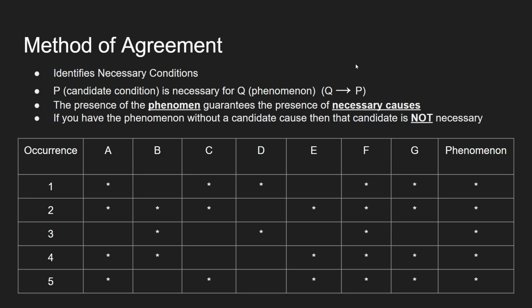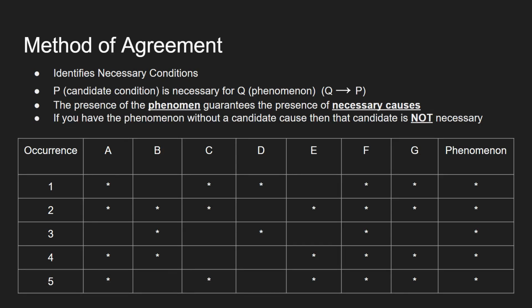Now remember what we said about this kind of logical relation, Q then P. Perhaps unfortunately, the phenomena here would be Q, confusingly, and P would be the necessary condition that we're looking for. So if we have not P, then not Q. Not P means not Q. That's the modus tollens, where it's running backwards in that logical relationship. So that's how we can say that none of these can be necessary for the phenomena to exist.